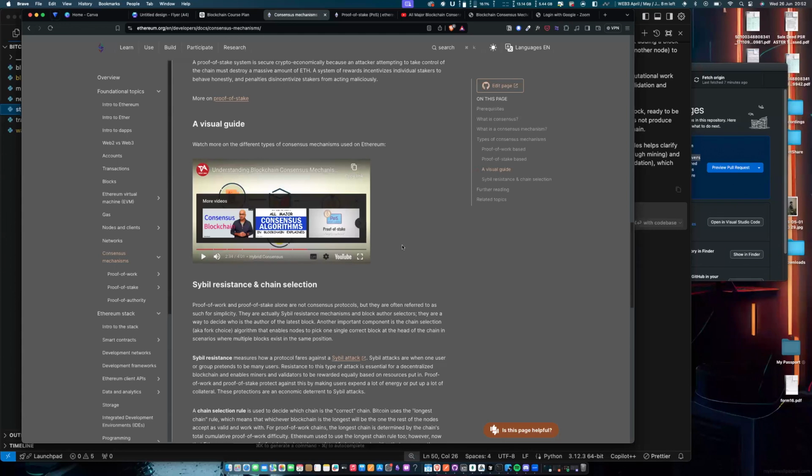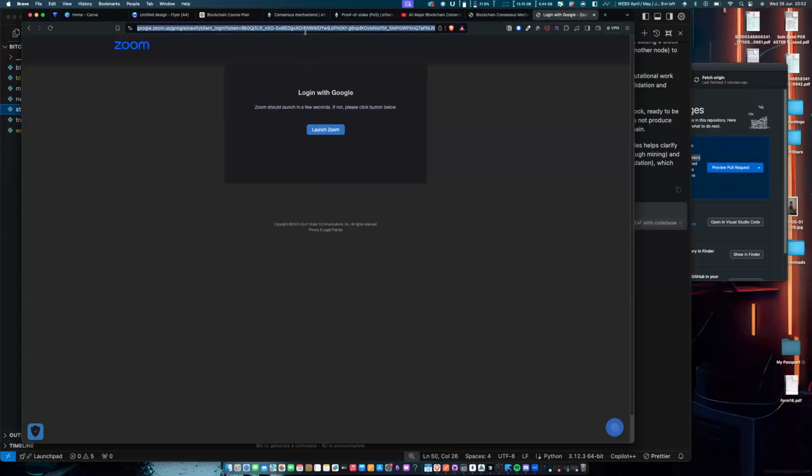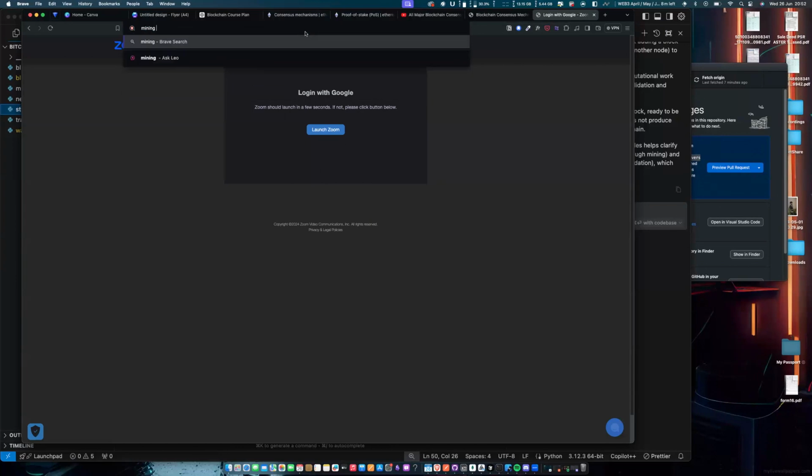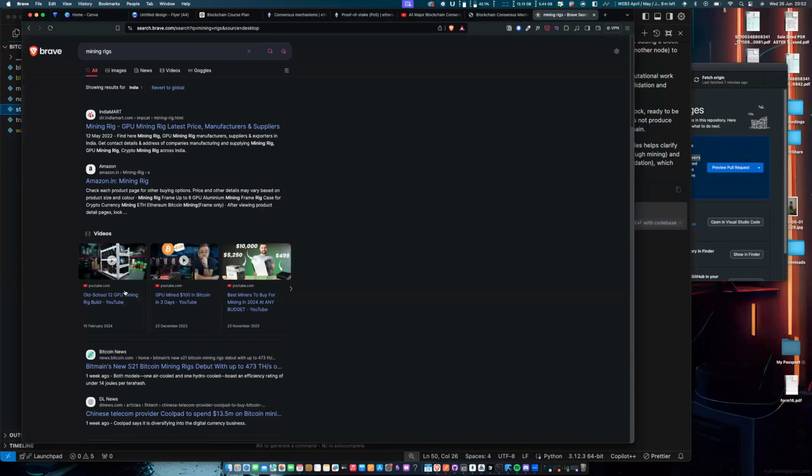It requires a certain amount of computing power and disk space, because all the blockchain data would come to your system as well. At a particular time, each node would have a copy of the entire blockchain transactions, right? So if you meet all these criteria, you can become a node. There is also special hardware called mining rigs that people use, and you can go and buy one.